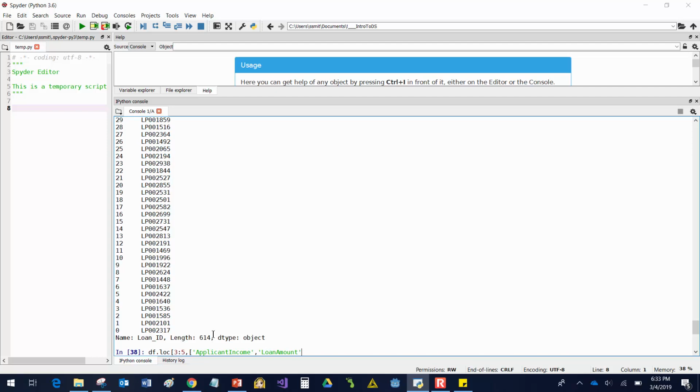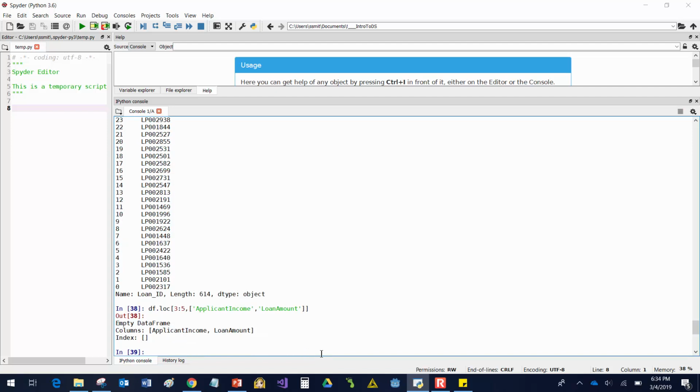We have to have two square brackets at the end because there were two beginning square brackets. Now, you'd think that this should show us those particular records and then just these two column names. So there is a problem here. If I enter this right now, I'm not going to get what I thought I would get, because you see that it says it's an empty data frame.